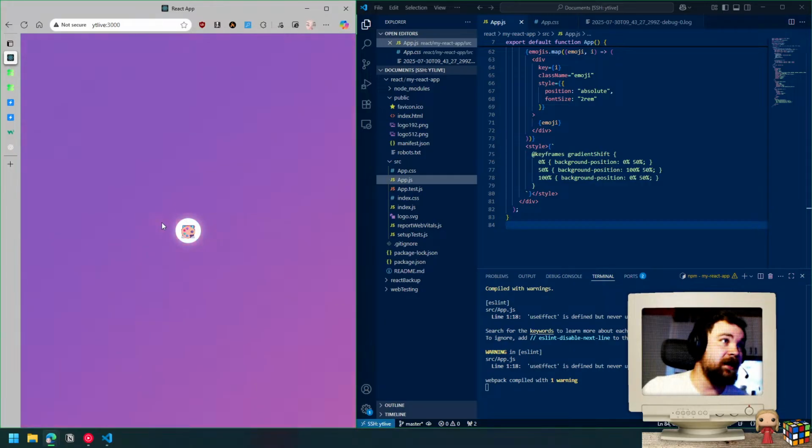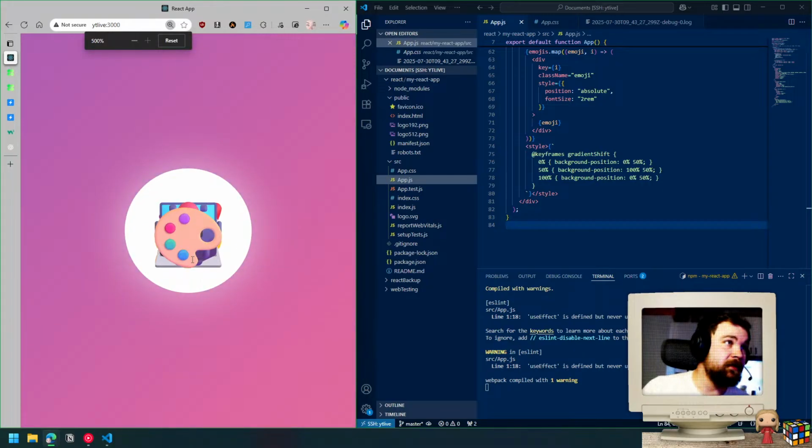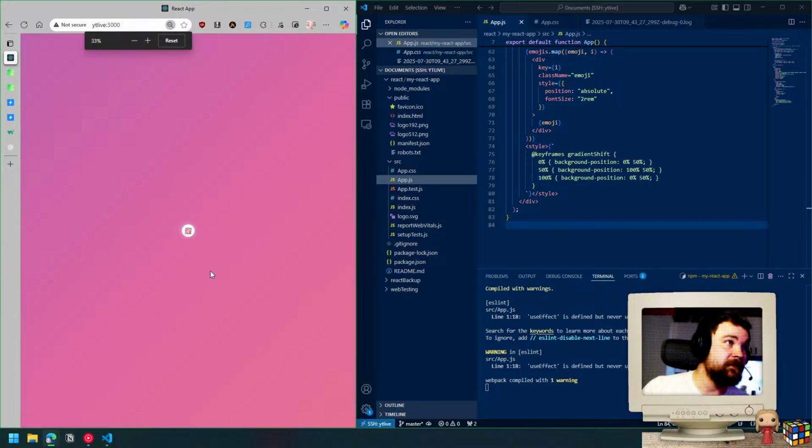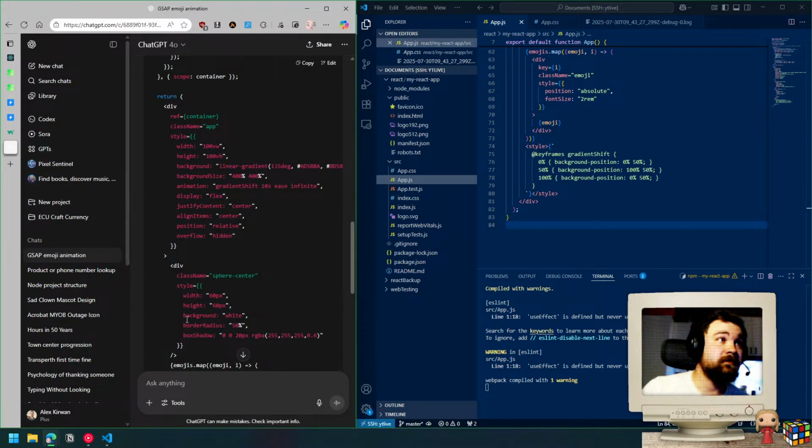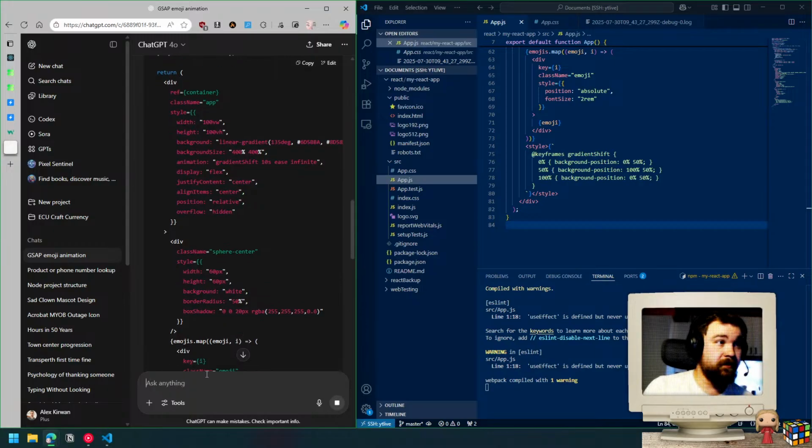We've got an animated gradient background, but the emojis aren't moving. They're all just kind of stacked there. The emojis aren't moving.